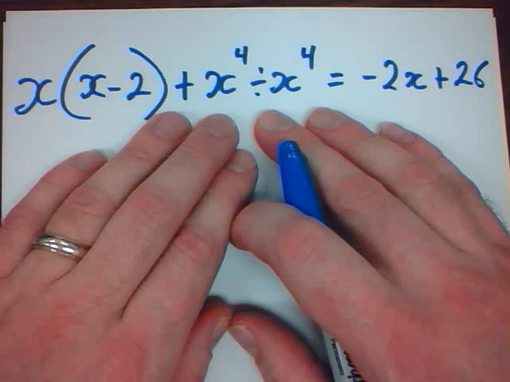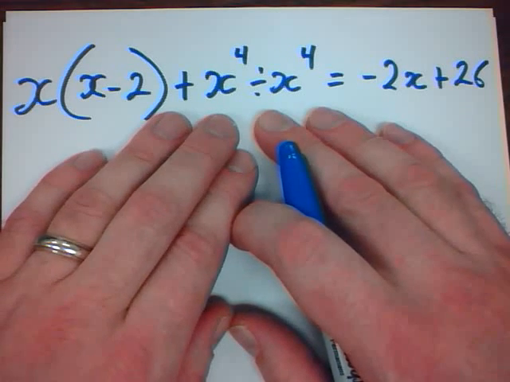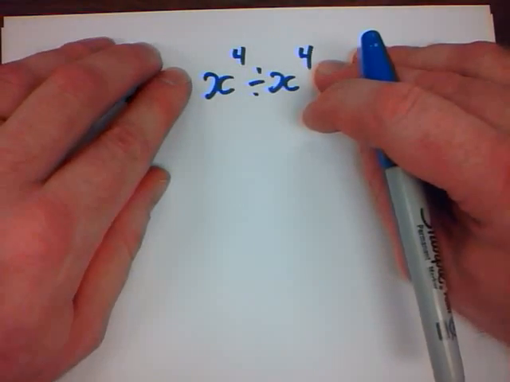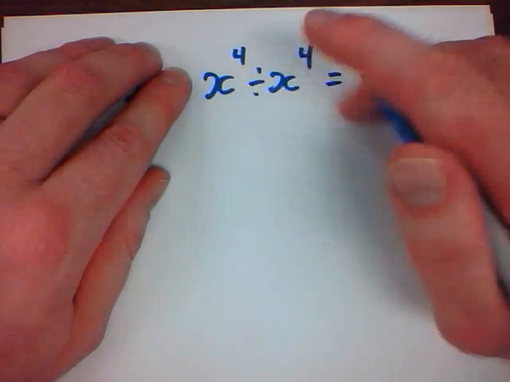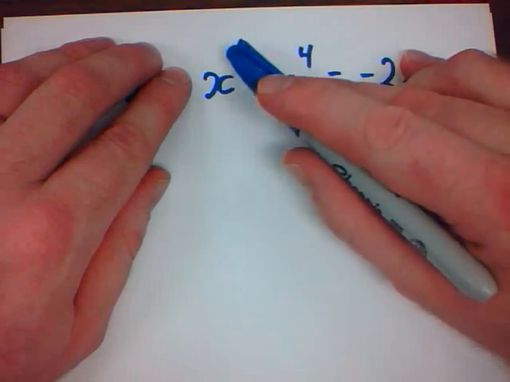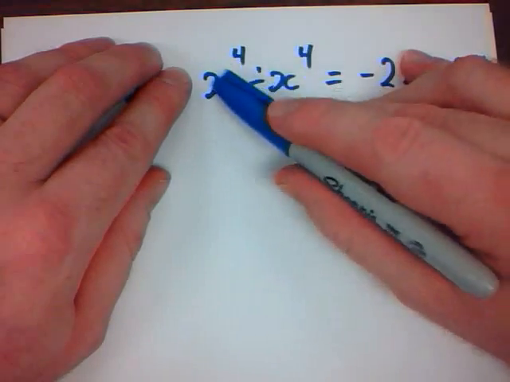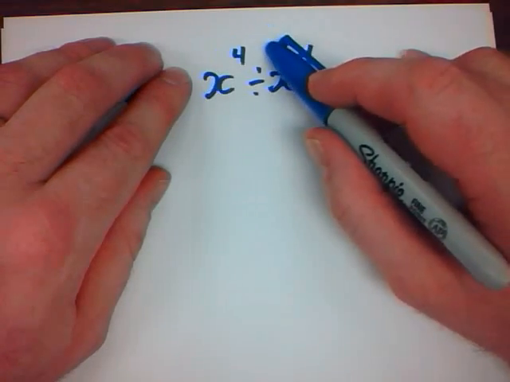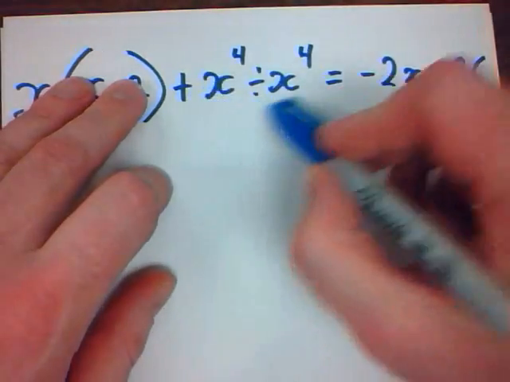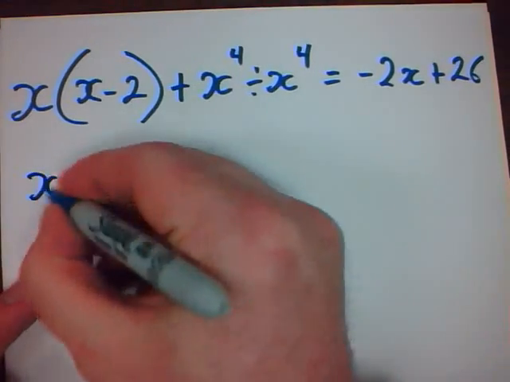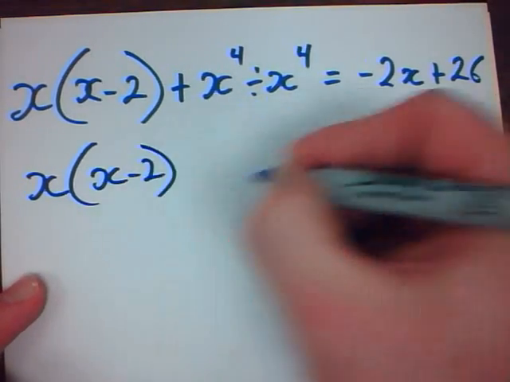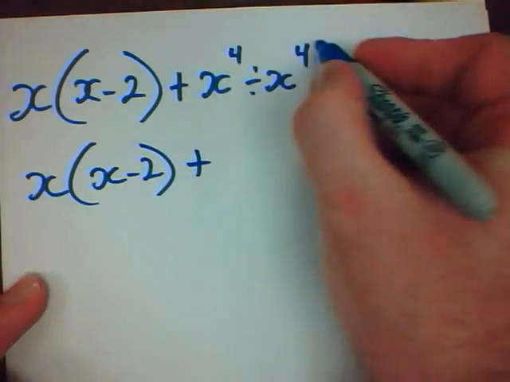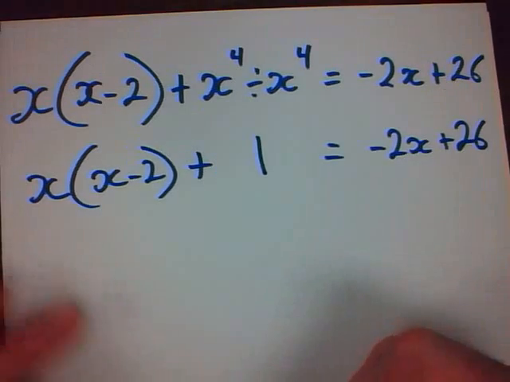And I can start with any of those three tricks, and I can use them multiple times and in different orders. The first thing I'm going to do is take a look here and use exponent laws. The bases are the same, and I'm dividing, so I can do 4 minus 4. That gives me x to the power of 0, which is 1, as long as x is not equal to 0. Therefore, I'm going to simplify that into, that becomes 1.